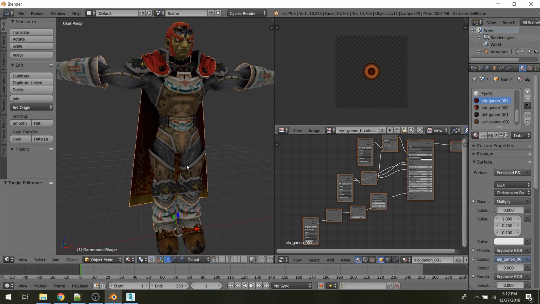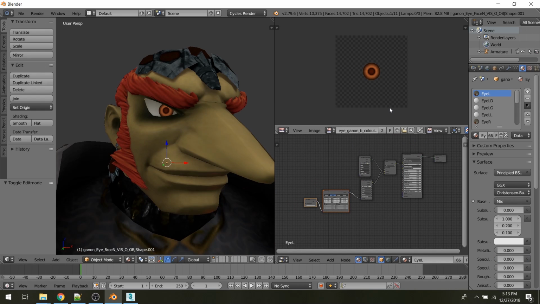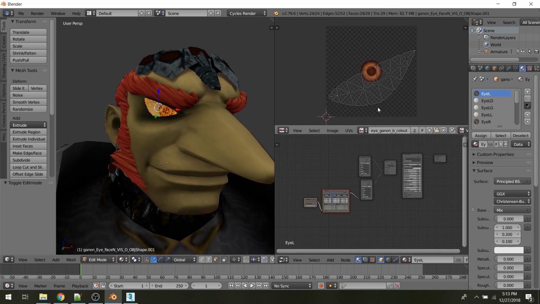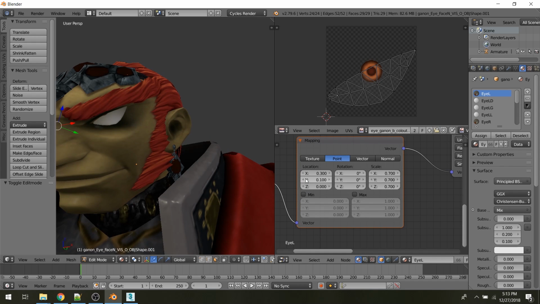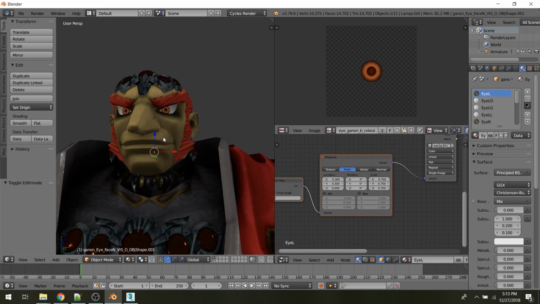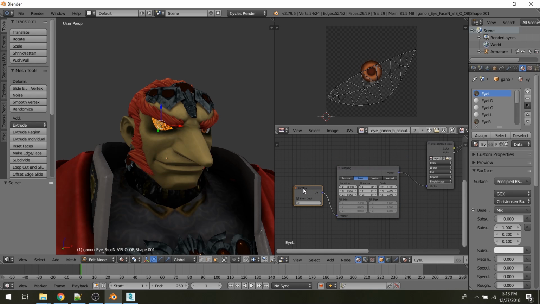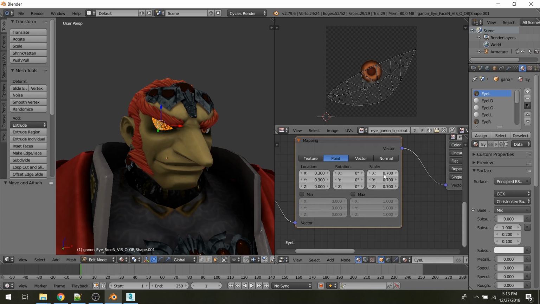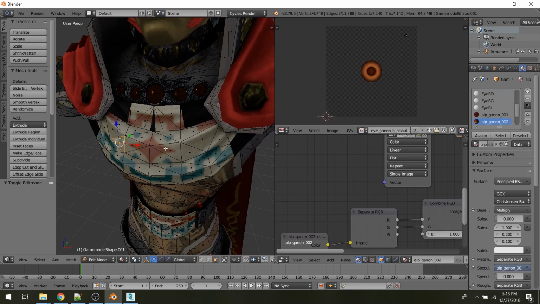For the eyes, the eyes shading is a little bit weird currently because I believe there are two different UV sets for the eyes. So there's the one for just the eye socket, and then there's one for the iris so that they can move the iris around like this by just translating the X and Y, for example. But in order to actually use that with Blender, we don't have that separate UV map. So we have to use some clever hacks where I essentially just plug the UV map into a mapping changer, change the scale and the location a bit, and then apply it to both eyes. So that looks pretty good.